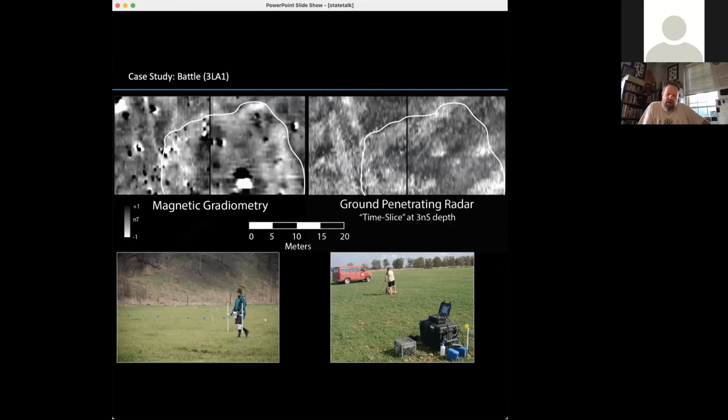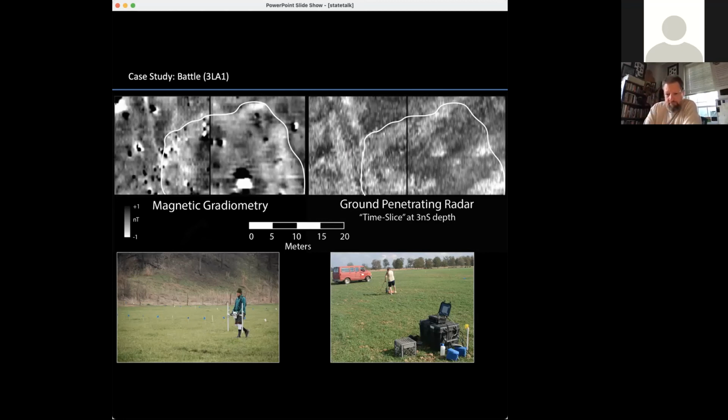One of those areas was located east of the mound and surveyed using magnetic gradiometry as well as ground-penetrating radar. Here are the results of the mag on the left and the radar on the right, and I've got some pictures of how this is collected in the field. I purposely chose this picture on the right. That's not me collecting, that's a fellow student at the time, part of Dr. Kavami's class. But this red van, old timers at the survey may remember. I remember driving this van in the summer, and I had to turn the heat on full blast so it wouldn't overheat. Hopefully it's not being used anymore.